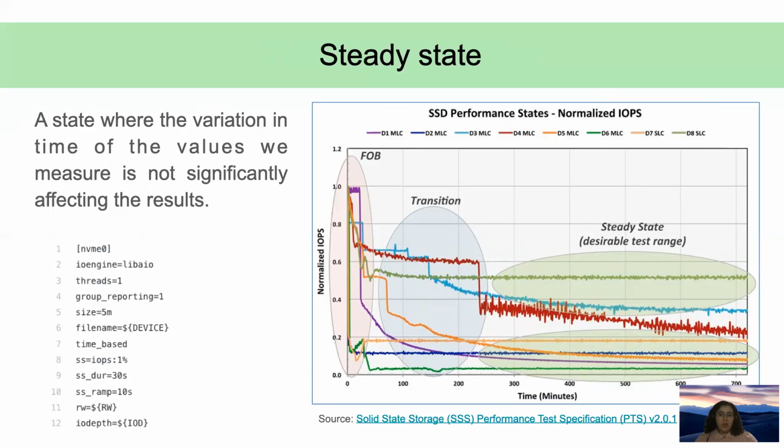We can specify FIO to collect the measurements every certain period of time or to run a workload until a certain condition is met. So taking advantage of this, we will tell FIO with this configuration file to run this precondition workload and make the steady state comparison each 30 seconds. And that this comparison will be that all the operations per second are within 1% of the mean of the measurements in this 30-second time window. This way, we will ensure that FIO will be automatically running the precondition workload until the device reaches a steady state. As you can see, automating this part of the process is kind of the key to achieve automating the report.